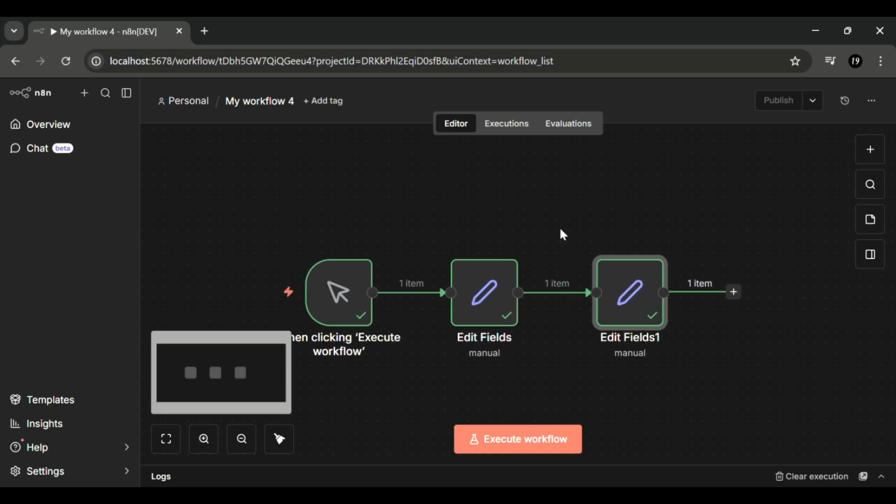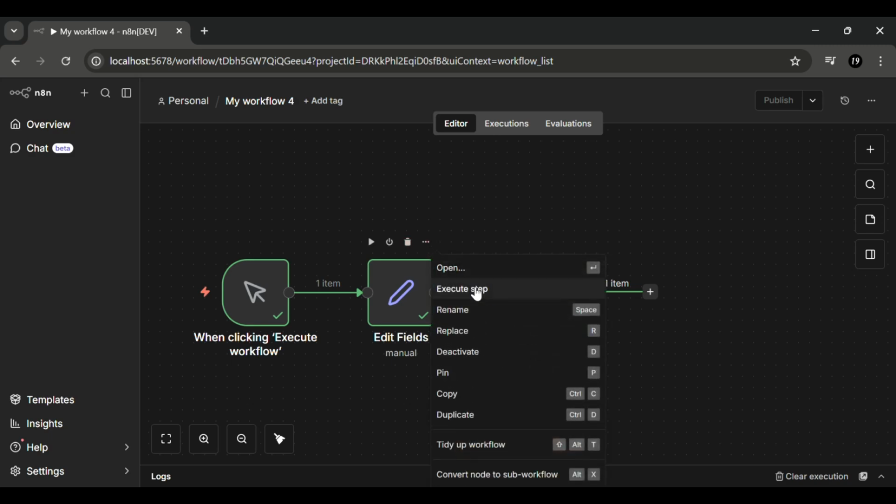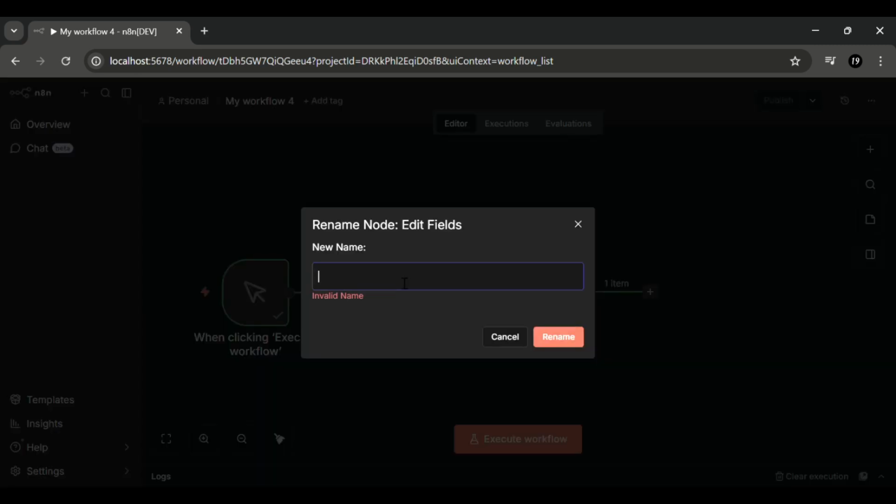Sometimes we need data from a specific previous node. Rename the node and change the name to customer data.